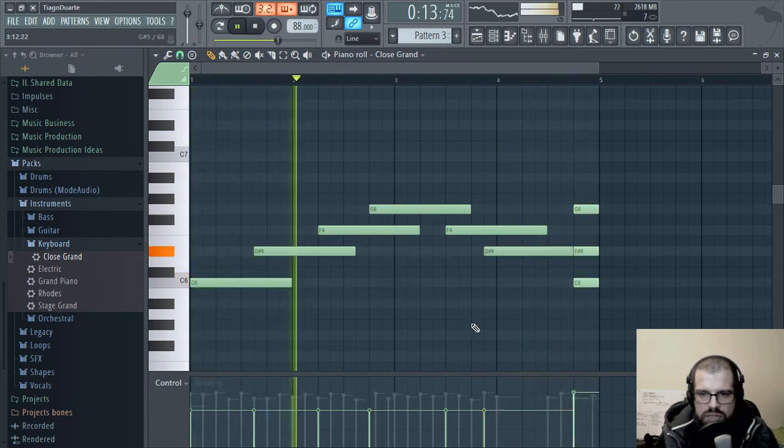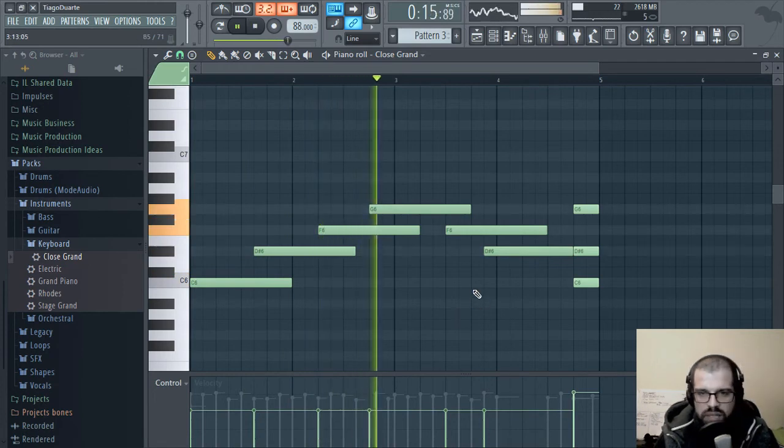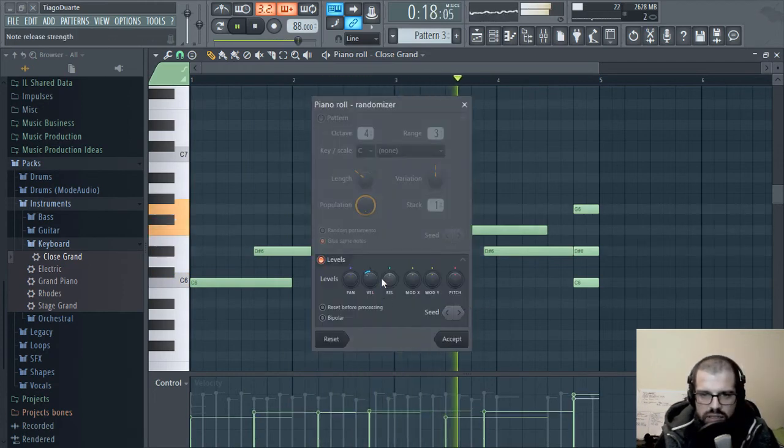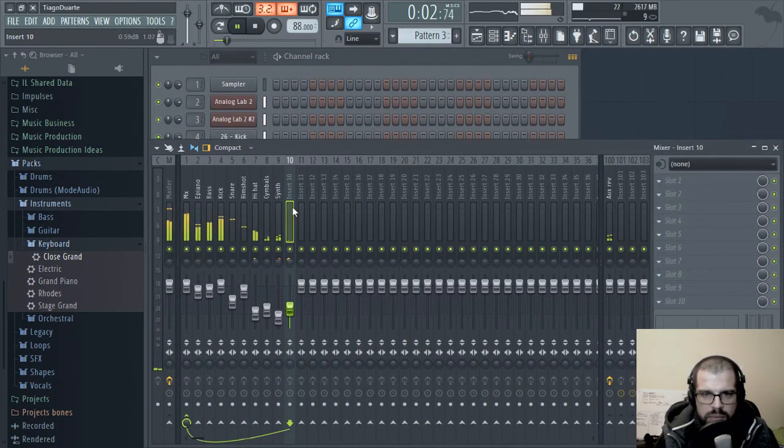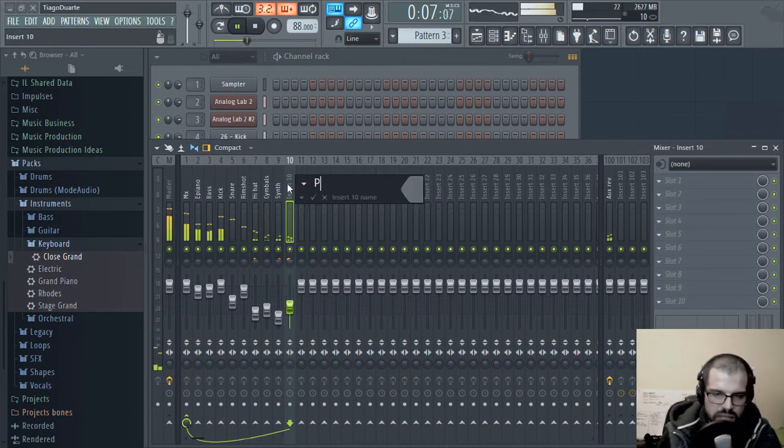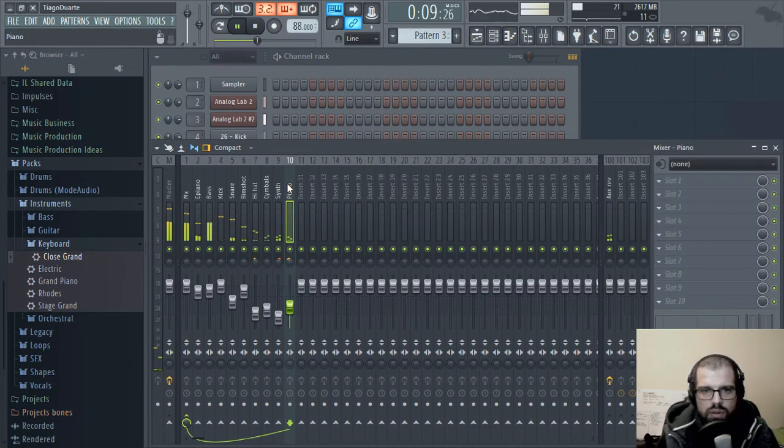The point of the piano is not to overshine the rest of the melody, just to give it a little bit of presence. Let me pull it up. This is piano.